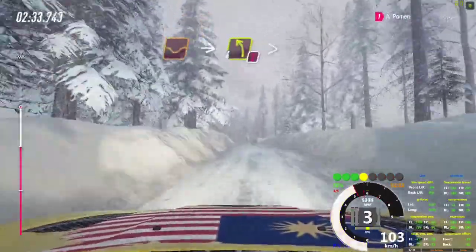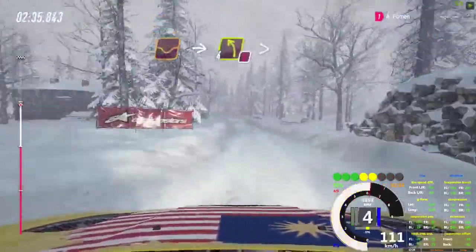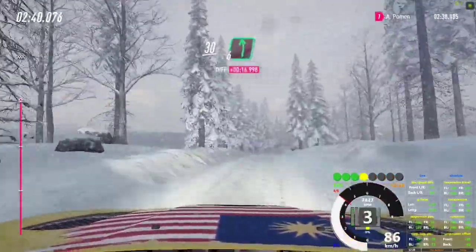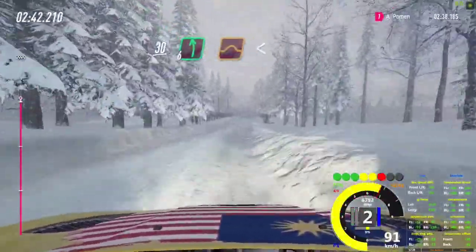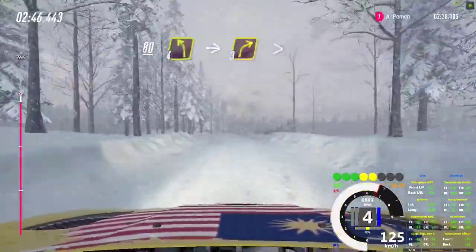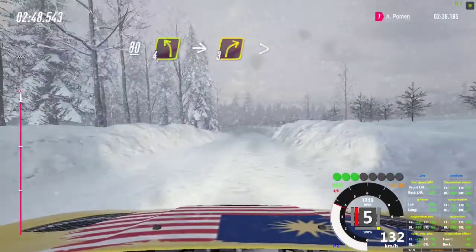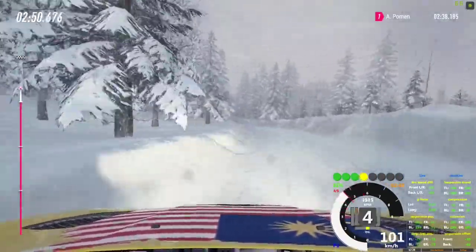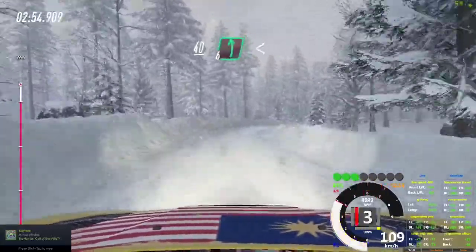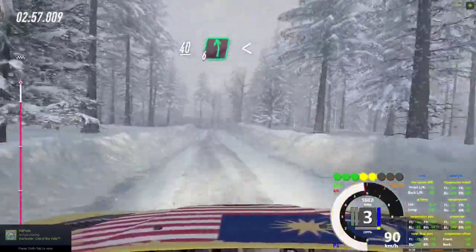Dip, into caution, four left, tightens of a crest, into six right, 30. Six left of a crest, jump, opens, 80 of a bumps, four left, very long, into three right tightens. Early six left, opens of a crest long, 60.